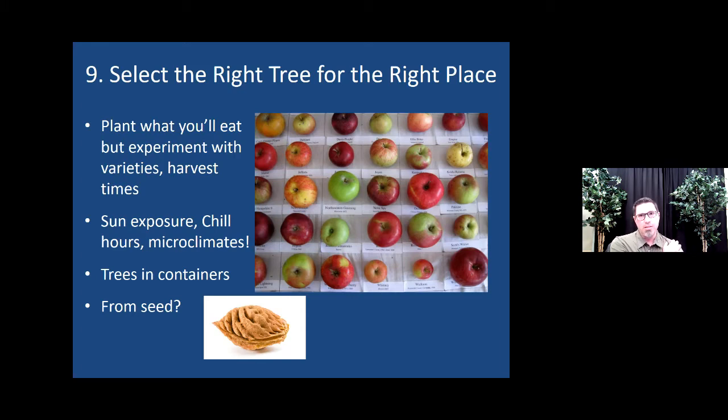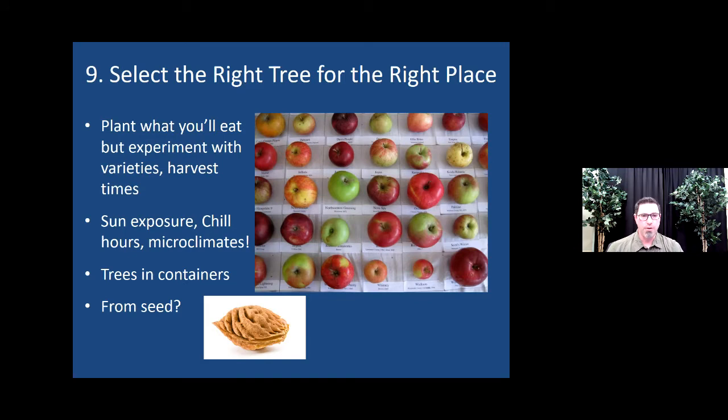Now, microclimates. Look around and get to know your property so that you can find where there are cold pockets and warm pockets, right? So, for example, I live on a north-facing hill, and at the top of that hill, I get a lot warmer temperatures than at the bottom, right? Because cold air drains down. So if I'm trying to protect a fruit tree, I'm going to put it on the upper part of my property rather than the lower, right? So that's just one basic example of a microclimate.